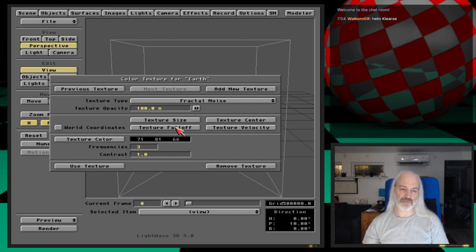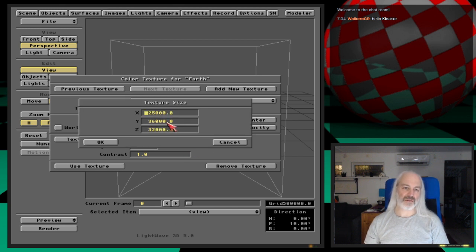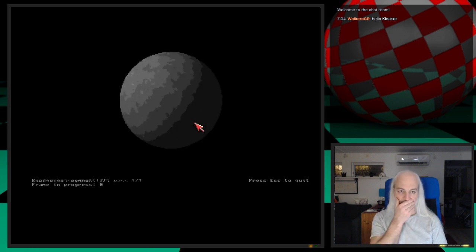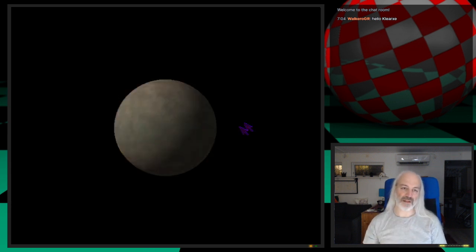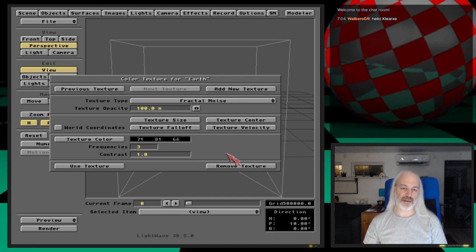So the combination of these two methods works great. And I can also do 0.1 perhaps. Yeah, something like that. And then you can add, for example, ice on the polar caps.